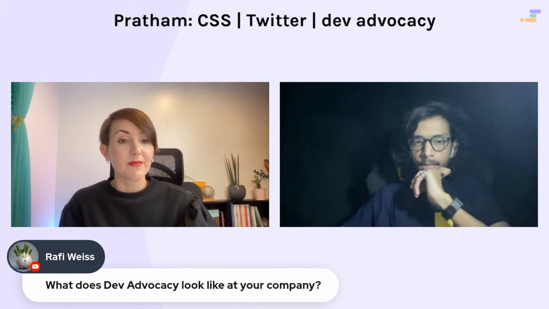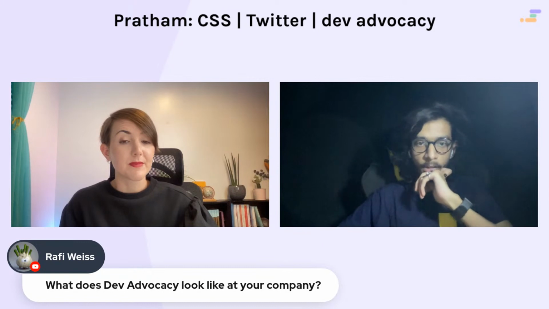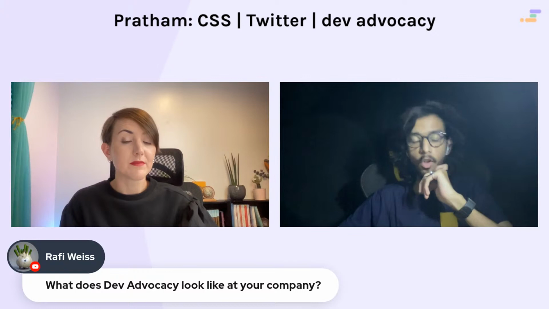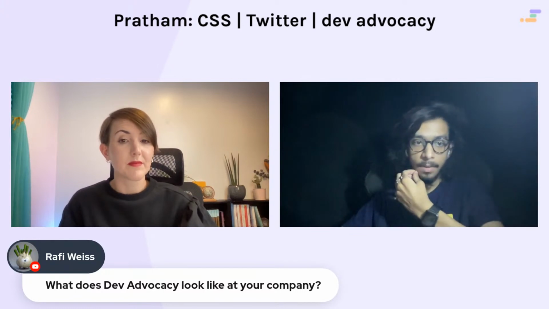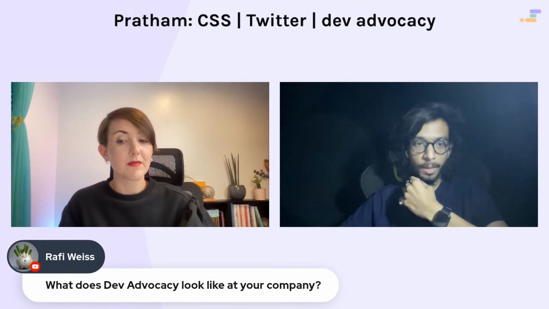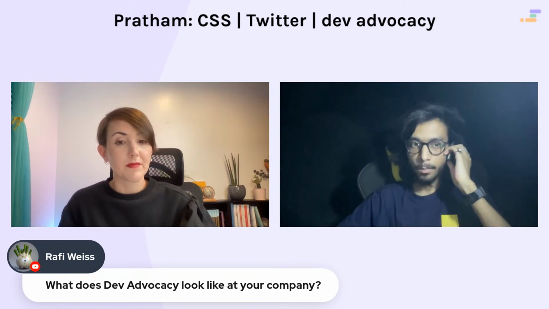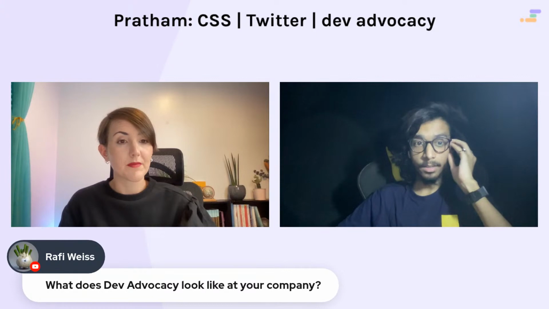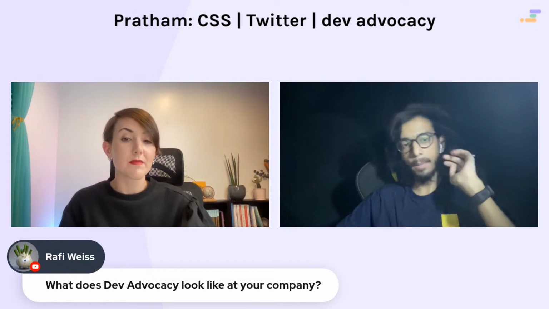Well, I guess dev advocacy looks the same in all companies. As I mentioned, it's all about code, content, and community. It's all about interacting with other developers and trying to collect their feedback so that you can improve your internal products. It's all about making a bridge between the engineering team and the outer communities so that you can improve your products and increase their reach to other developers. It doesn't depend on Rapid API or any other company.